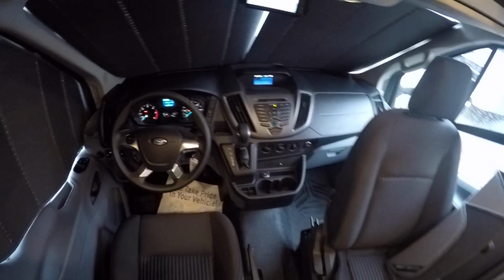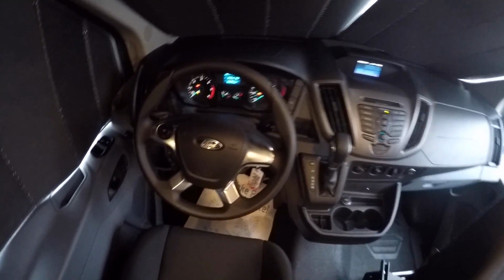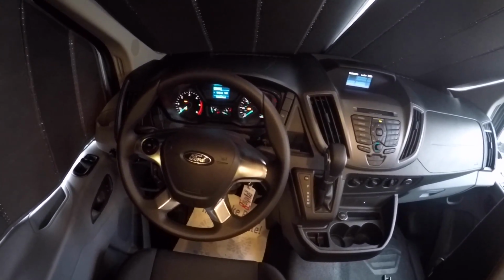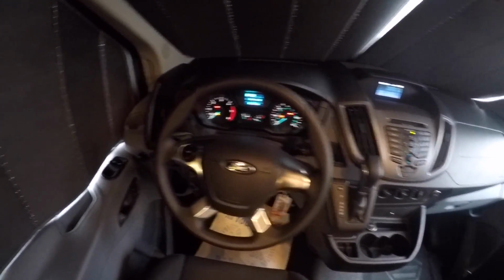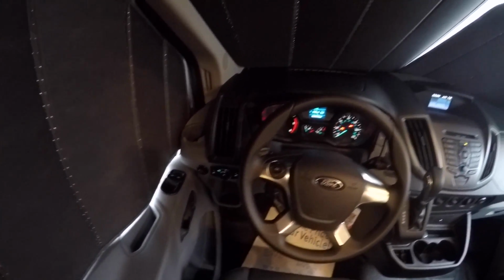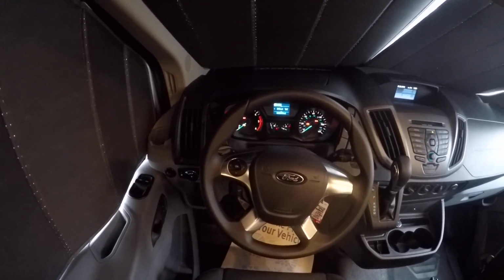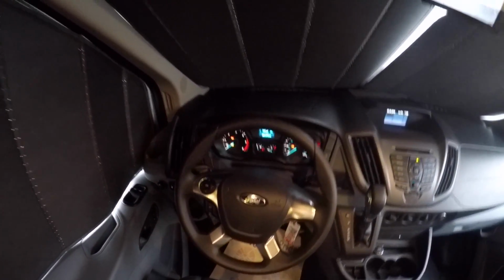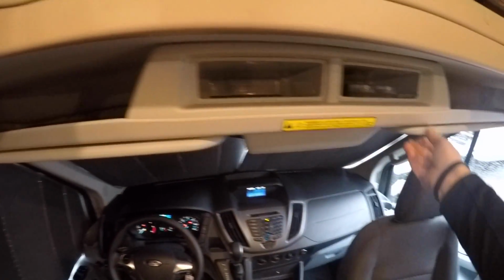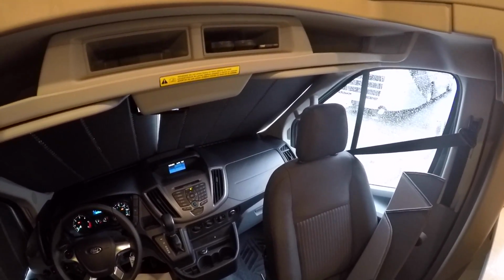As far as the driver, it comes well equipped here, the Fuse, with power steering, tilt wheel, cruise control, power mirrors, which are located switches up here on the left, your headlights. You also have defrost, turn signal, and once again, we had shown you before, driver and passenger both have really nice sun visors while you're driving.